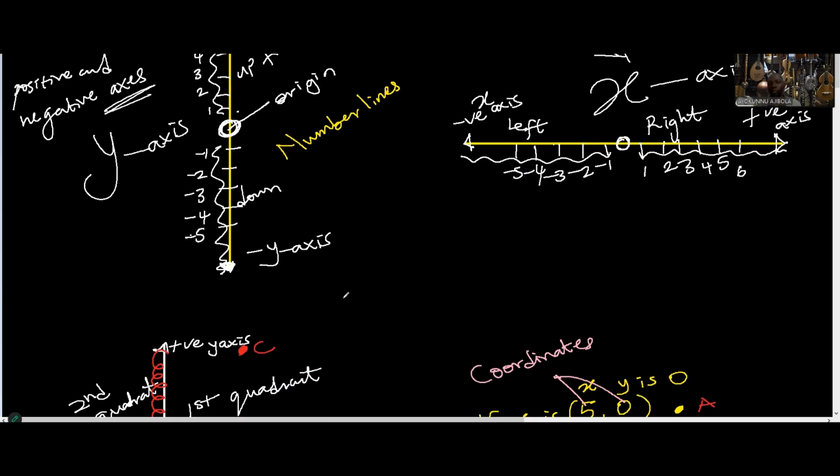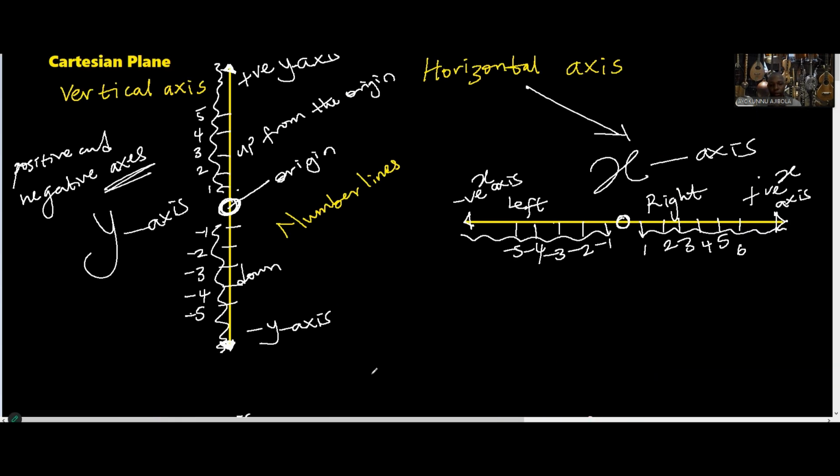Okay. State the missing number for the coordinates of the points. I think that was the one we did above, right? Yes. Okay, so I'm going to send you the notes, and I'm also going to send you the assignment about the Cartesian plane, so that you can do your assignment by tomorrow.